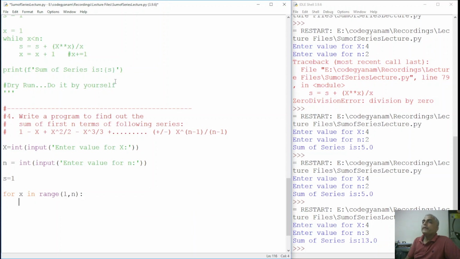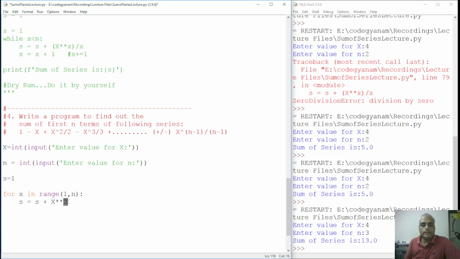Then we will make it s equals s. Then what was the formula we have? We are doing x square, as it is mentioned here for the while loop. So initially we will make it x power 2, so it will be x square, x cube.